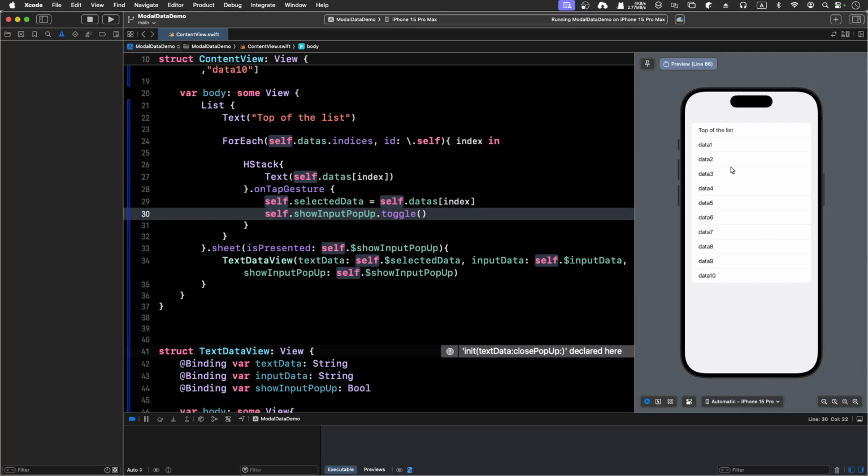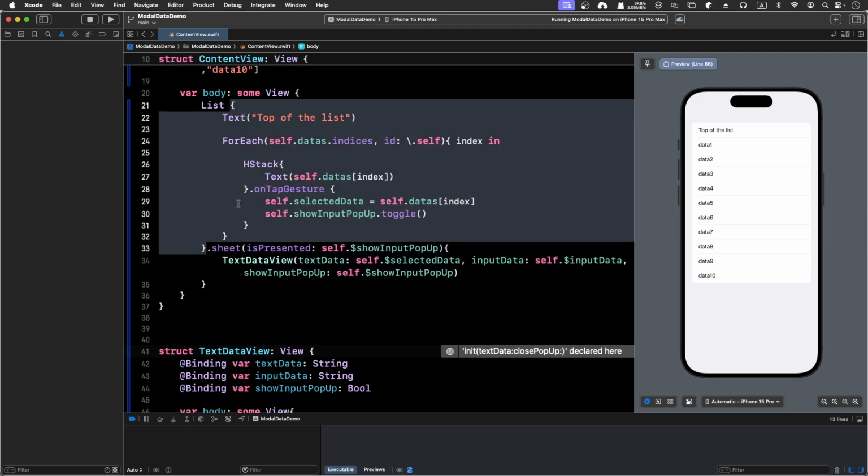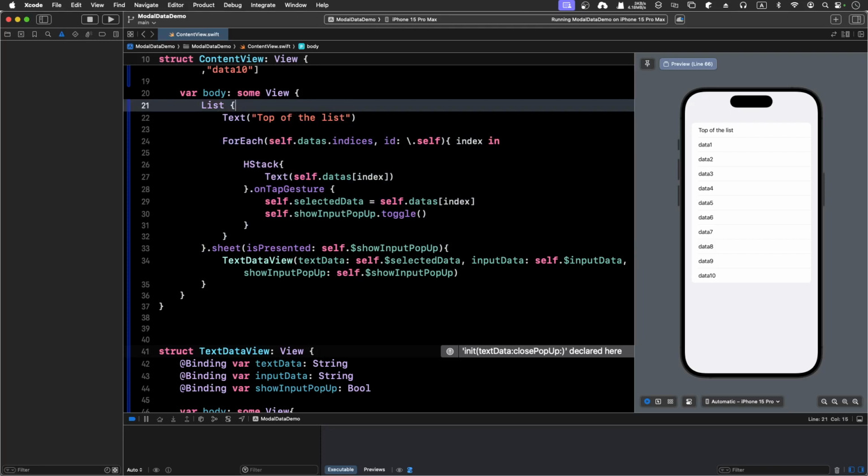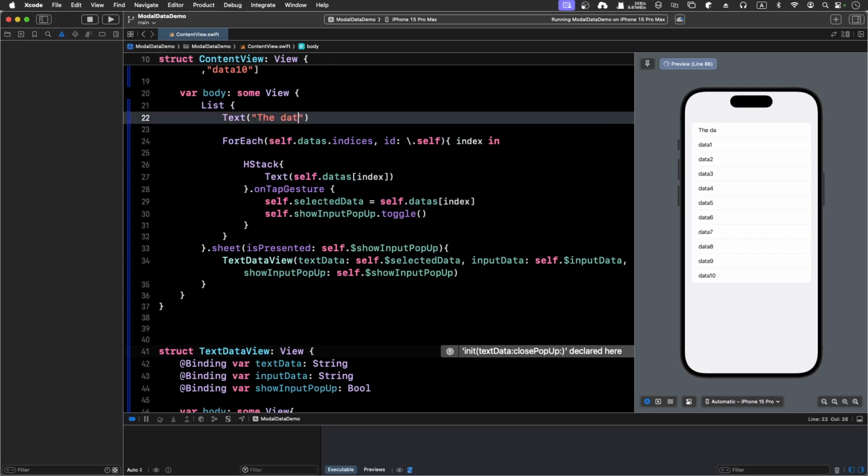So yeah, top of list, then for each is like a for loop, and this sheet will update everything inside of here. Yeah, I think I know how to do that. So on top of the list, the data you just input, and then I'm going to show the data by using something like this.